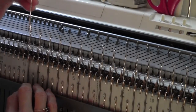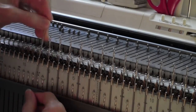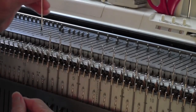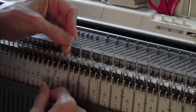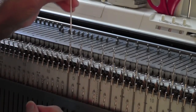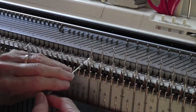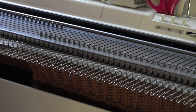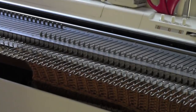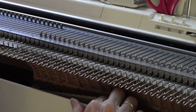Now I'm transferring the stitches up to the main bed needles. I do this before I cast off. This is that final row of loose loops, and I'm going to do the loop through a loop cast off. I am just about to do the loop through a loop cast off, but 2 1-pound ribber weights is much too much weight, so I'm removing those. 1 little claw weight ought to be enough for this job.